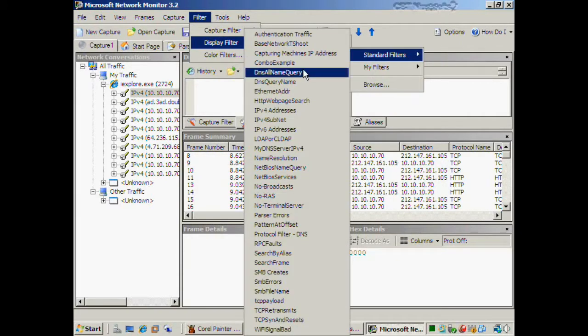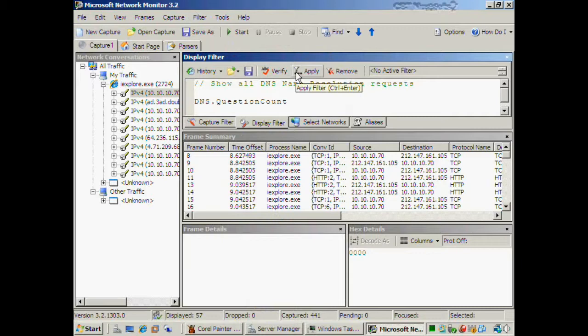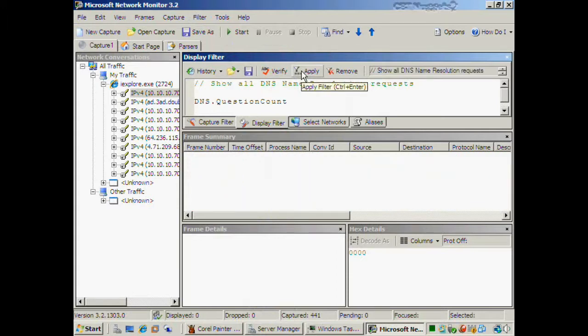But I'm going to go to Standard Filters, and let's just say I'm looking for DNS all name queries. Okay, any kind of a DNS function that was taking place there. And then what I can do is to go ahead and apply that filter. And then you can look down here and it says, oops, James, you did something wrong because now you got nothing. No, actually I did that right. The thing that's showing me is there's nothing related to DNS in this conversation.